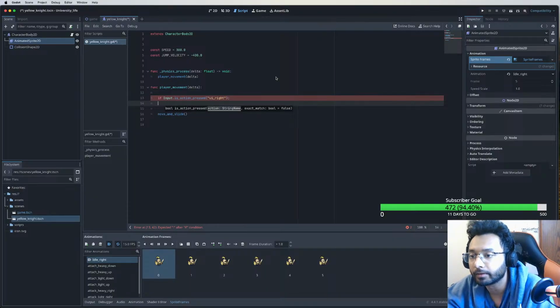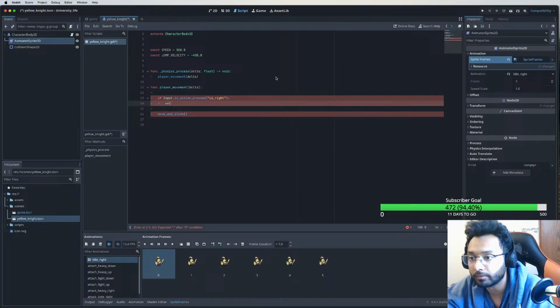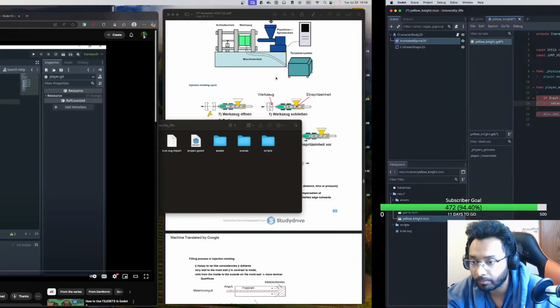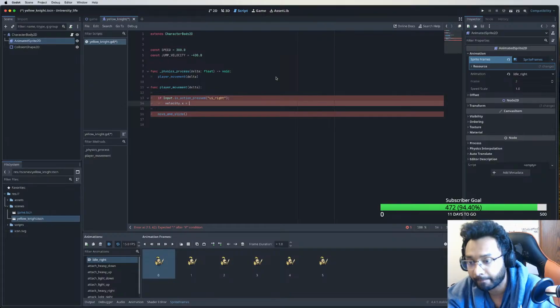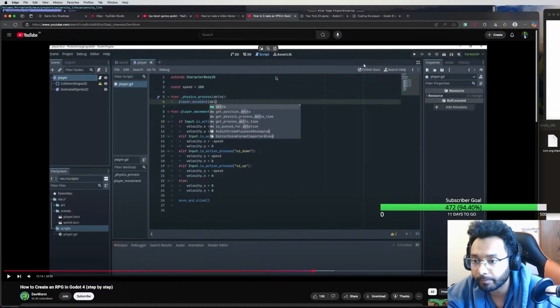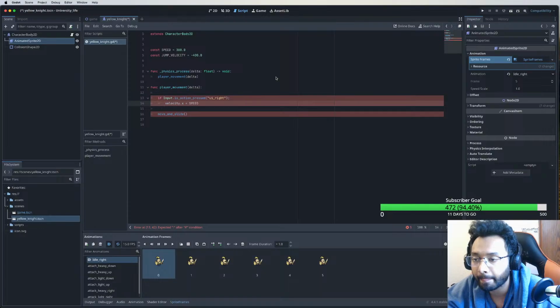If that is the case, velocity.x should be speed in the x direction.